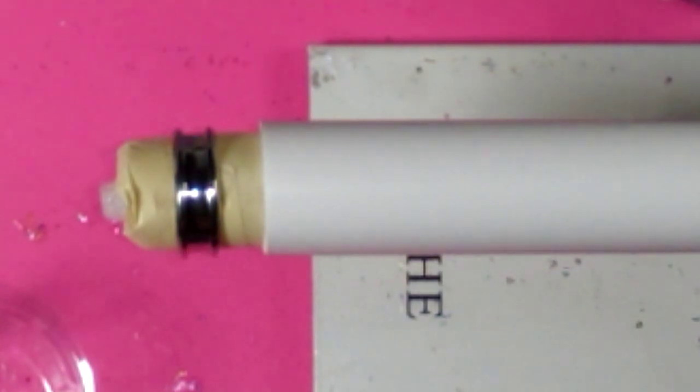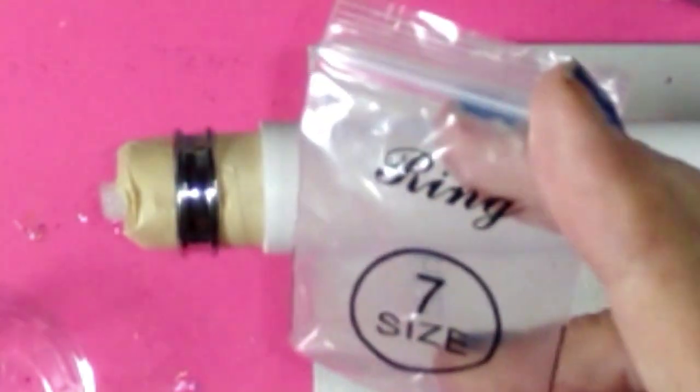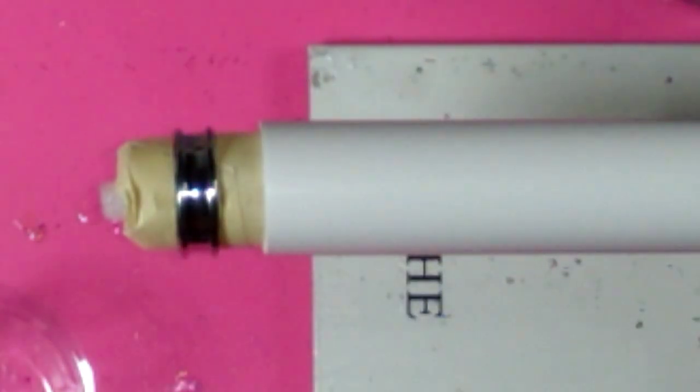So tonight we're going to do the ring blanks. I'm going to make Cody a couple rings and I'm going to make myself one. I got these off Timu, they come in different sizes from seven to twelve. I wear a seven, Cody wears a nine and a ten depending on which finger. He wanted a bluish purple and white on a ring, so that's what we're going to do.